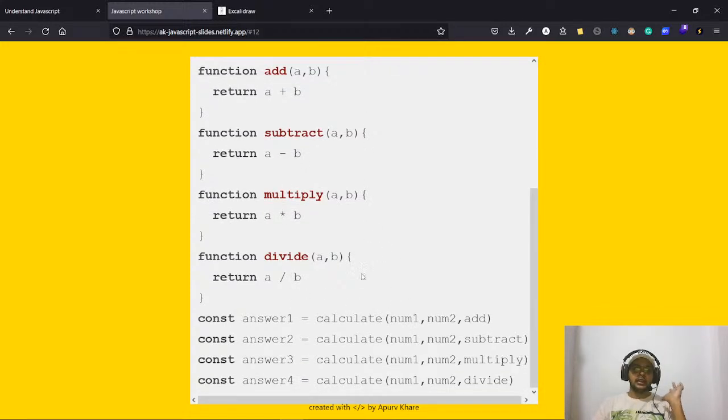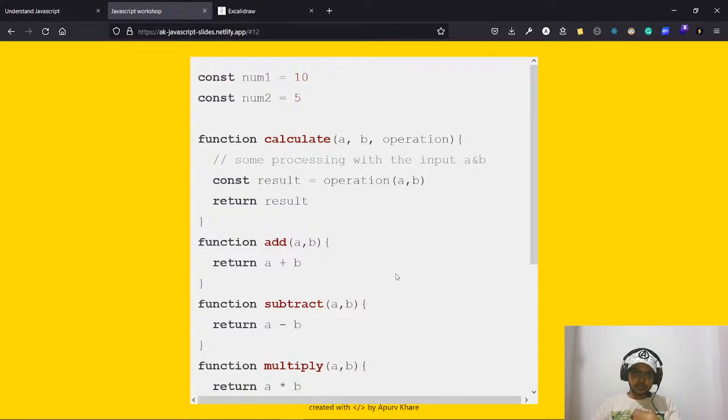Now we invoke this function calculate, we pass the numbers, almost similar to what we were doing previously. Additionally, we will send the function add, subtract, multiply, or divide, according to what we want to do. I hope that is clear. We will execute this code, it will be more clear.